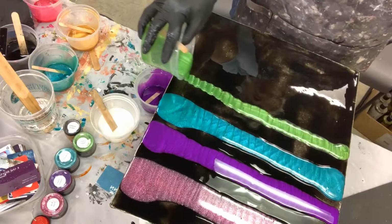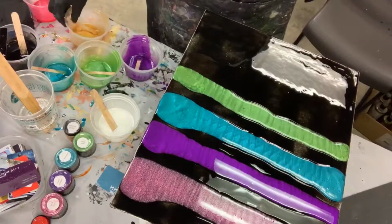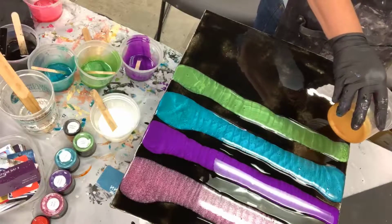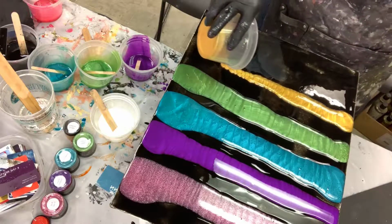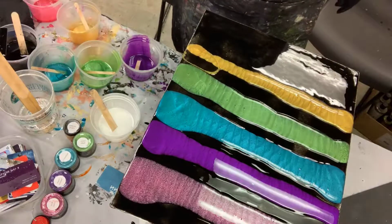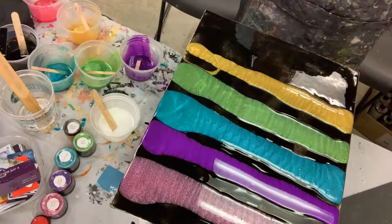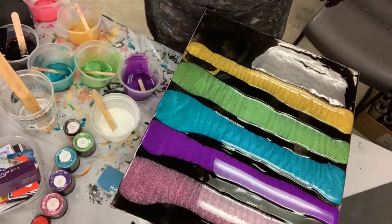For those of you who don't know what I'm referring to when I say Roy G. Biv, back in school in art theory, you learn the colors' correct order in the light spectrum as Roy G. Biv. Red, orange, yellow, G as in green, B, blue, indigo, and violet. So I didn't go in that order.